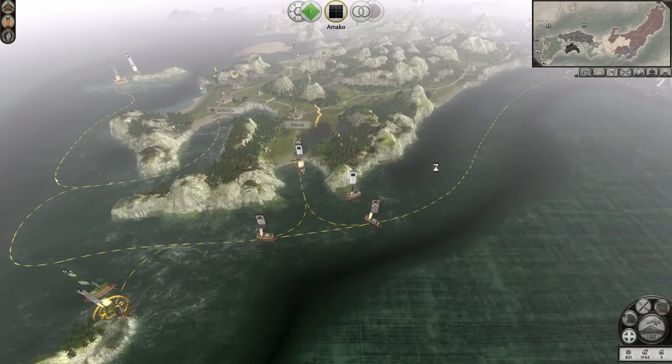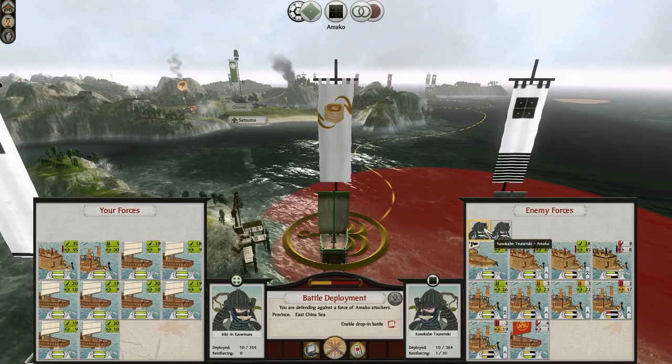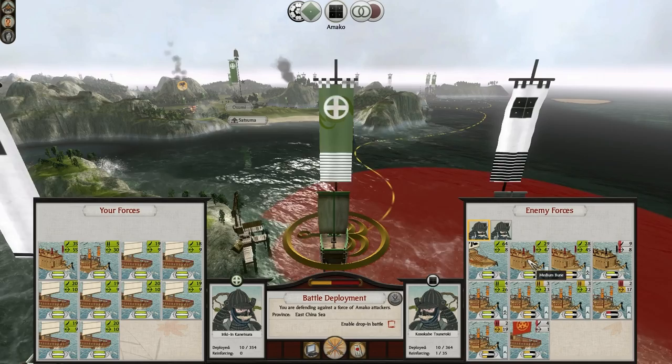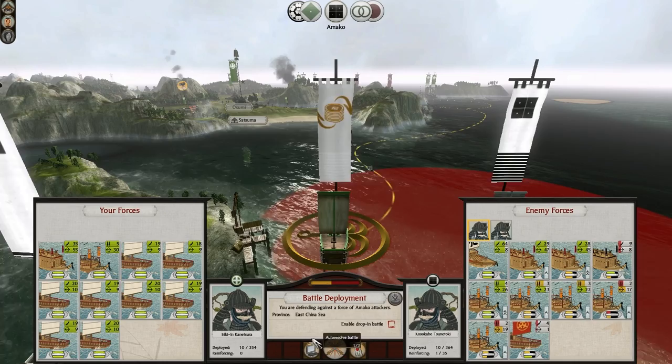Alright, hope. This isn't good. This is actually... Oh, wow. We actually have a decent chance of winning this. Oh, they took a Wako pirate ship. I mean, if you look at the odds, I'm not sure how the hell that's even possible. I can see they're hurt, but I don't really want to run, but I also don't really want to fight. Like, I wouldn't auto-resolve this, and I hate fighting these battles.